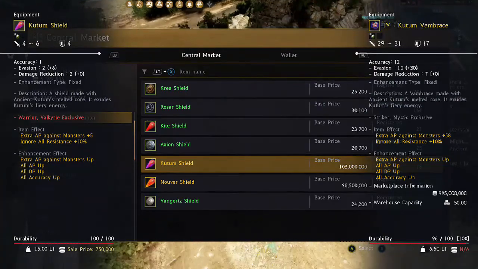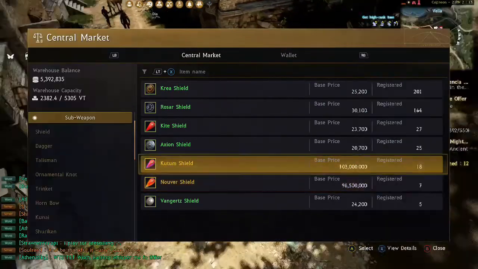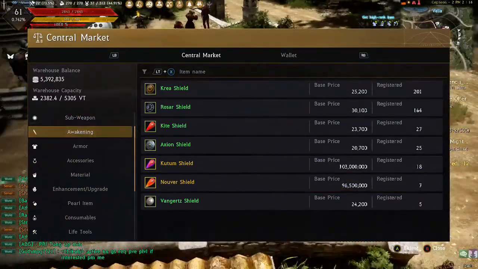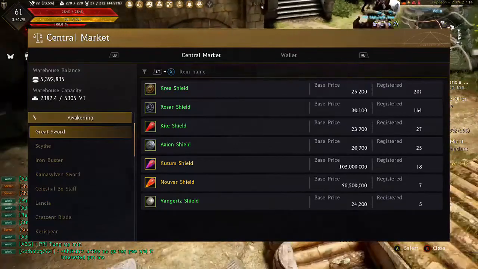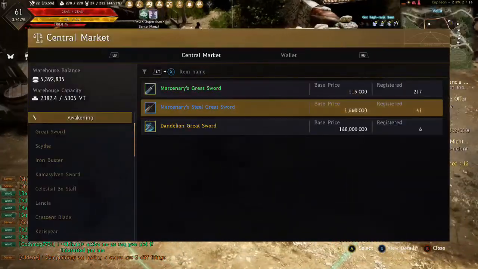Kudum is another boss weapon, which is the best sub weapon you can get. That's a PvE sub weapon. That's what a lot of people ask for if you're grinding trees. And Novier is the PvP version of that. But again, you need high AP for Novier to actually be useful.